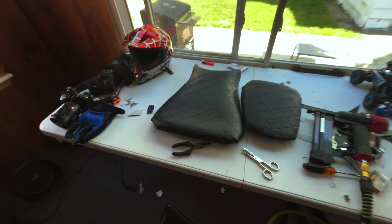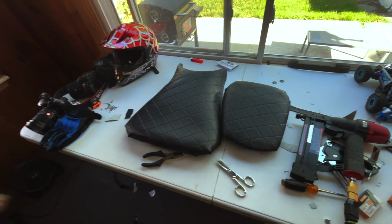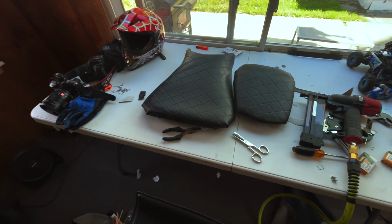So I'm about to trim them up, go throw these on the bike. So yeah, gang, that's gonna do it for this video. I still gotta work out some of the wrinkles and get some of the little trim off of there. That way it makes sure it fit on the bike.